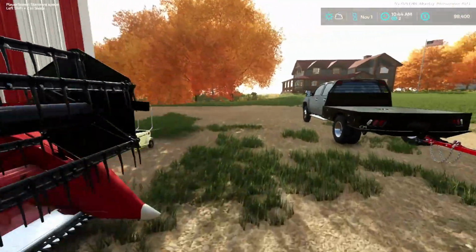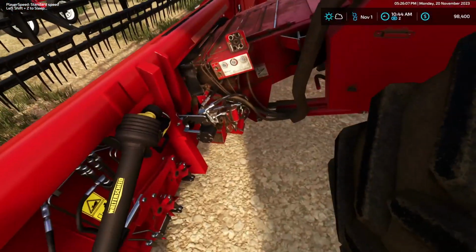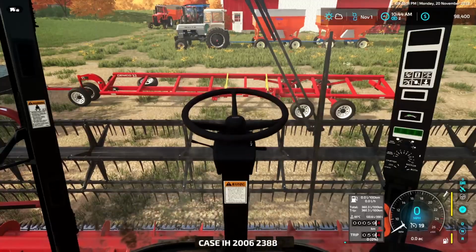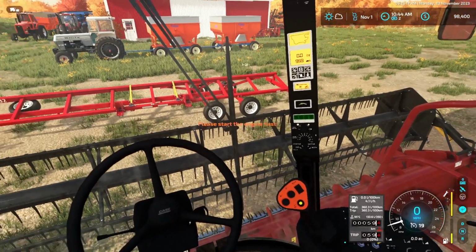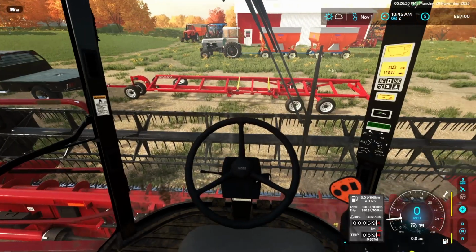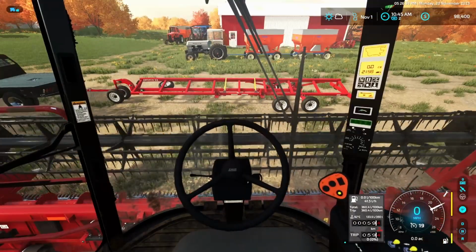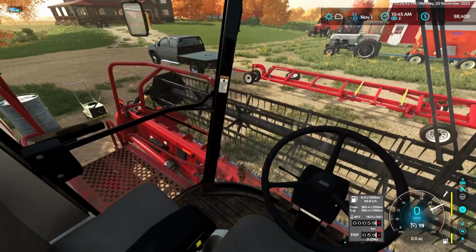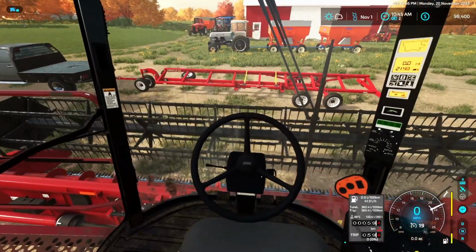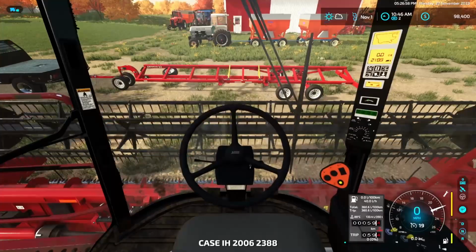We're going to get in and start up the combine, and give it a little test run. Actually, make sure we hook up the PTO first. Got that hooked up. All right, let's fire up the combine here. There we go. Didn't want to start at first. Had to give it a second. All right, let's start up the header. It starts up. Not hearing anything that's too concerning, at least as far as I'm aware. I think we might be good. I'm going to get out and take a look, just make sure. Looks pretty good to me.